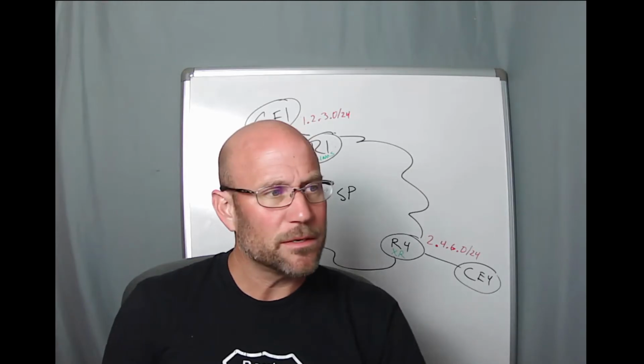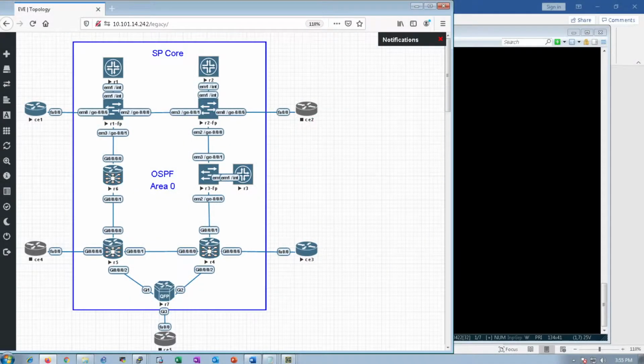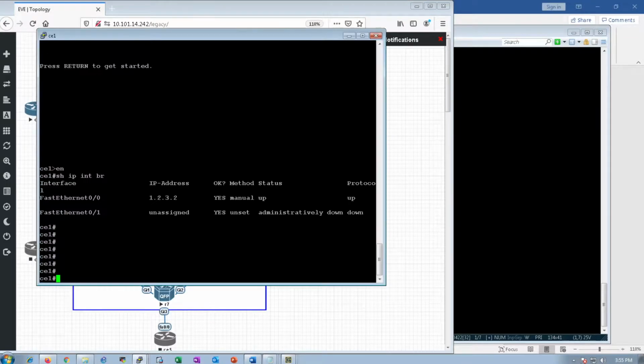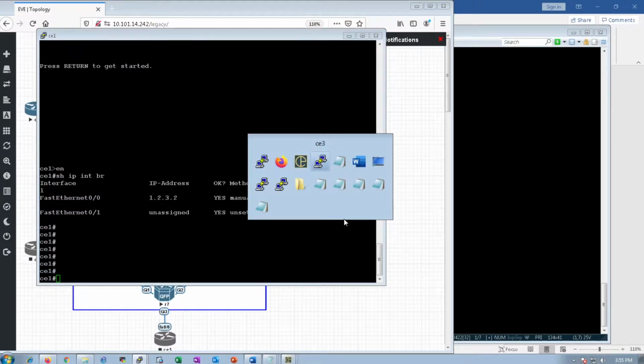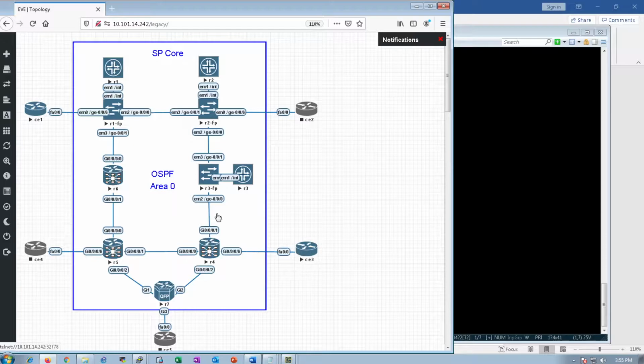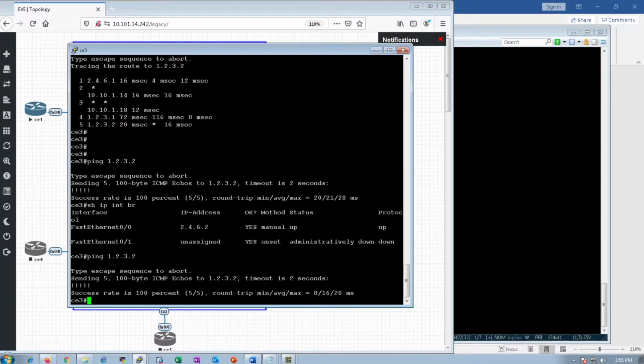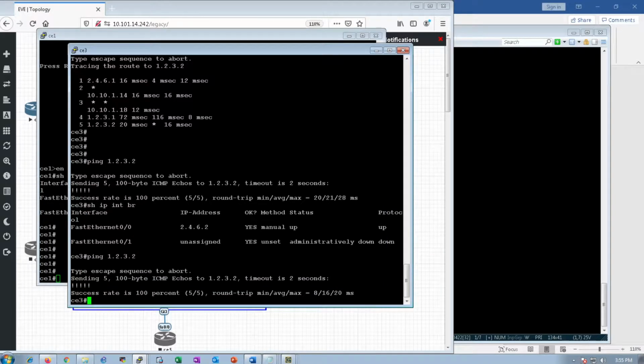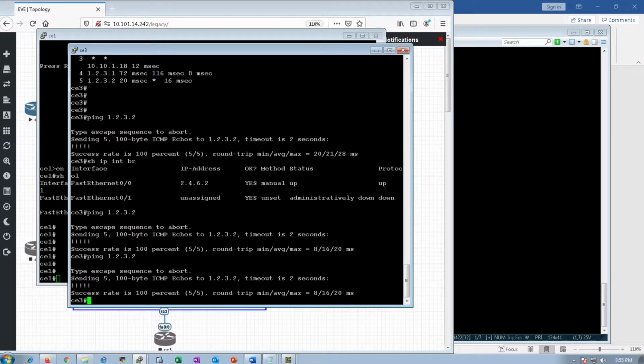But just to refresh us on where we left off, we have CE1 and CE3. Those are this router and this router, just vanilla iOS. CE1 is 1.2.3.2. CE3 is 2.4.6.2, and they can ping each other.